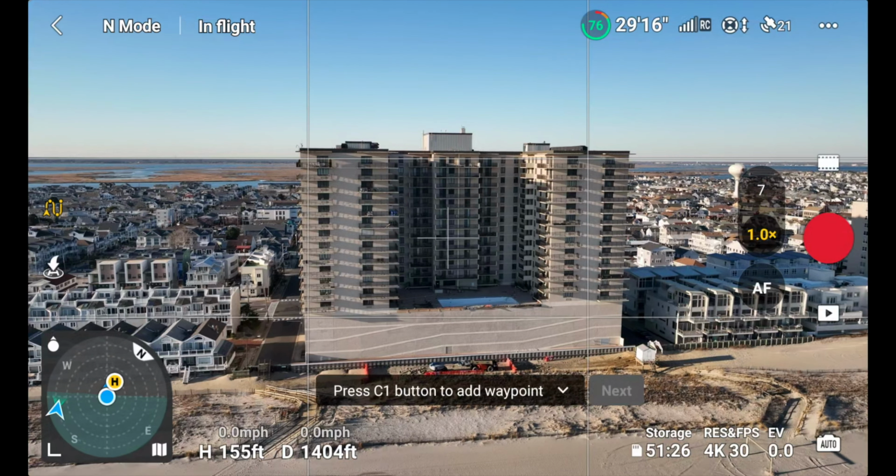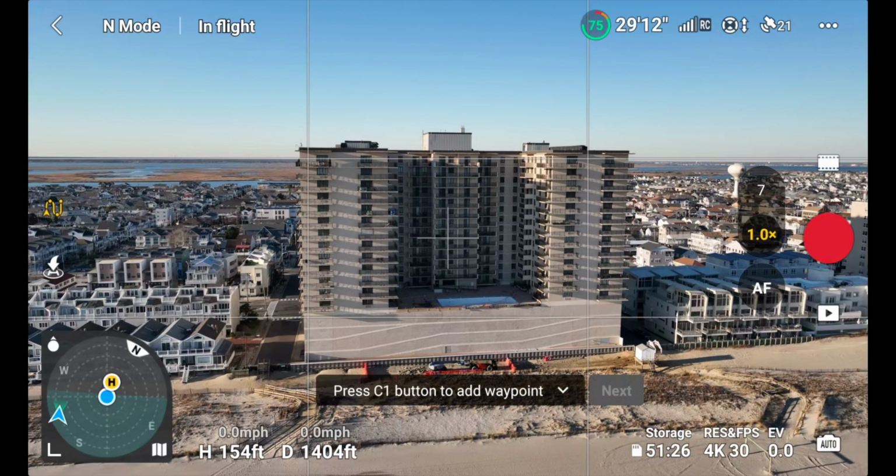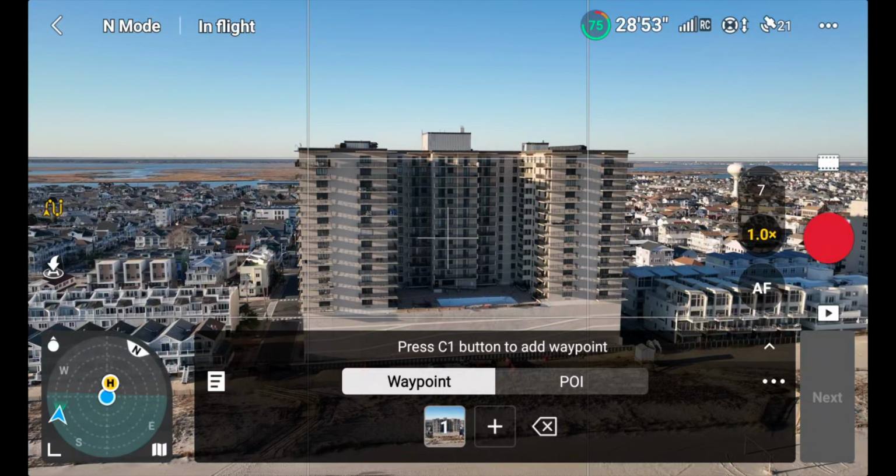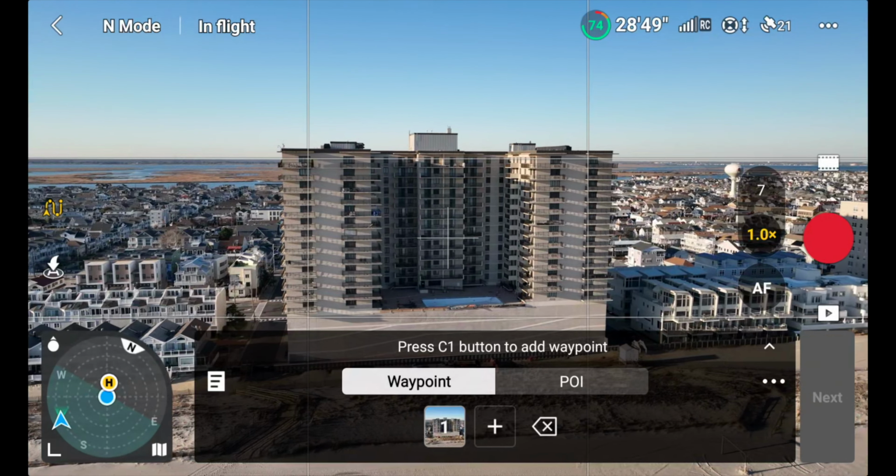All right, did we add anything? Let's flesh this out here. I think we added a waypoint there. Yeah, you see, I'm going to move my screen recorder there. Okay, we added waypoint number 1. I think it's going to keep the gimbal angle and everything like that. So let's fly down to our second waypoint.